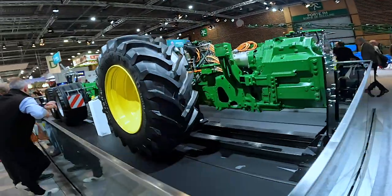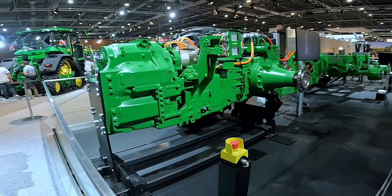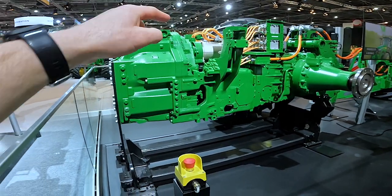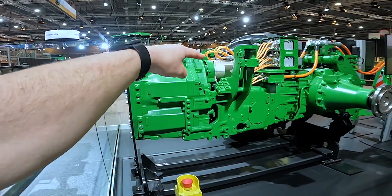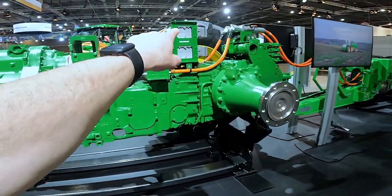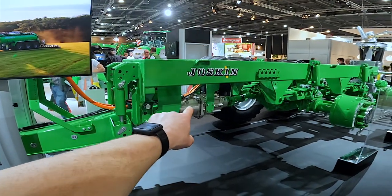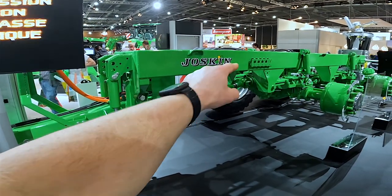This is a not brand new concept from John Deere, but it's quite new. I'm not seeing it out working yet. But what you've got is your standard tractor at the front. So this is a tractor transmission. And then on the top of the transmission are two generators. So there's a cutaway over there showing. But the two generators on the top, those two metallic looking objects, generate electricity, which is then distributed through this control block here. See these massive cables, which then go back, and the cables go to this transfer unit here. So you've got a motor and a gearbox to send the power out to the axles.